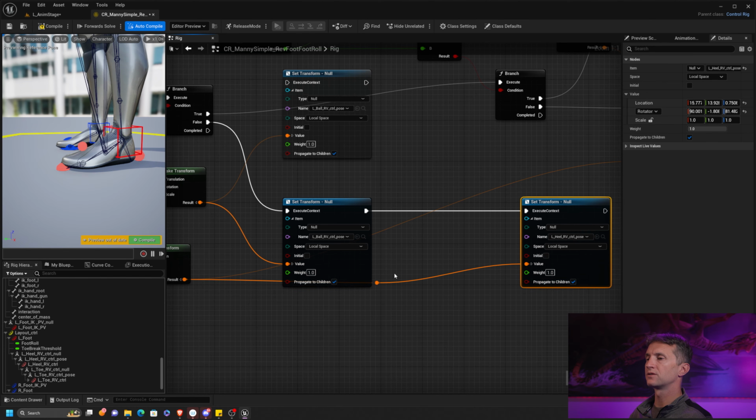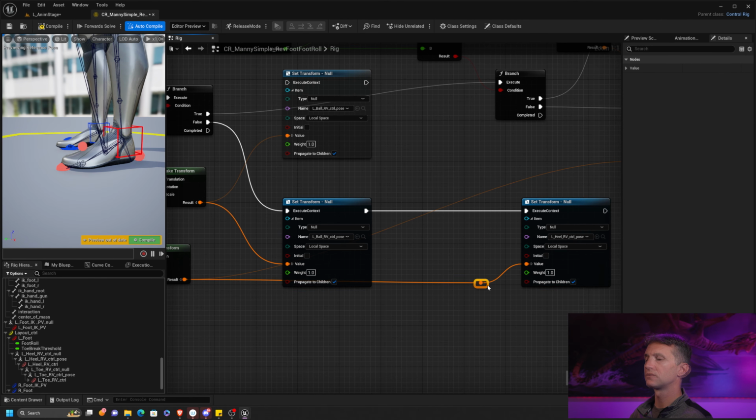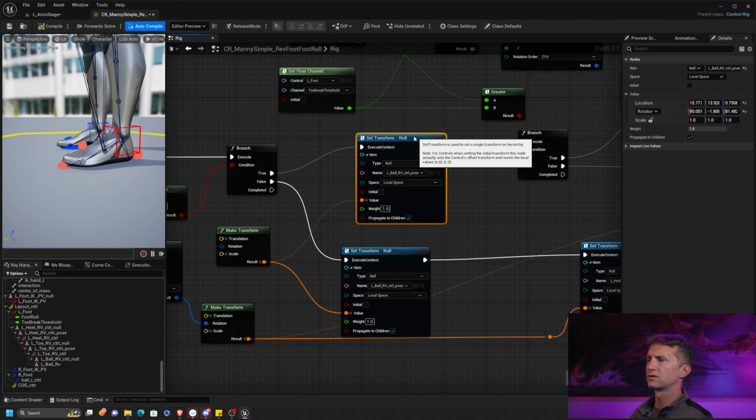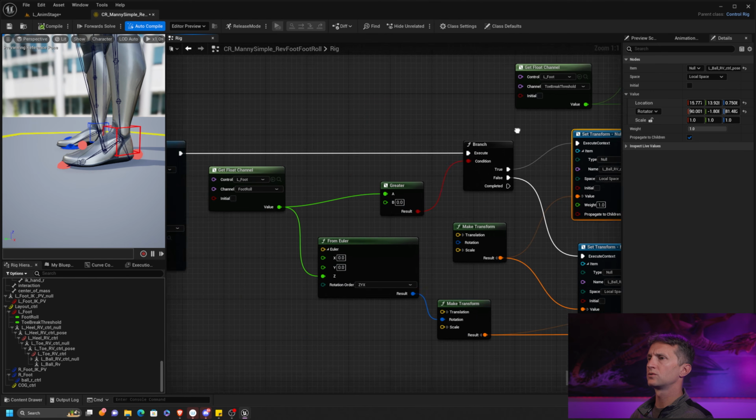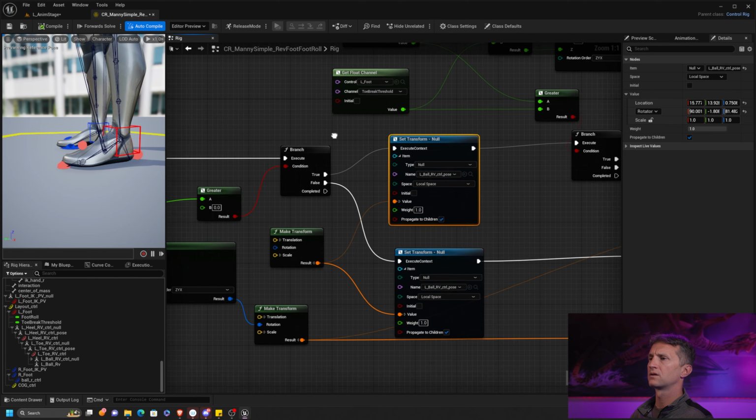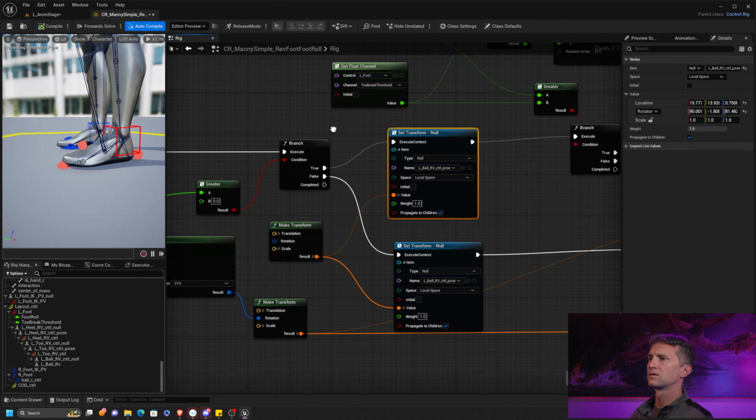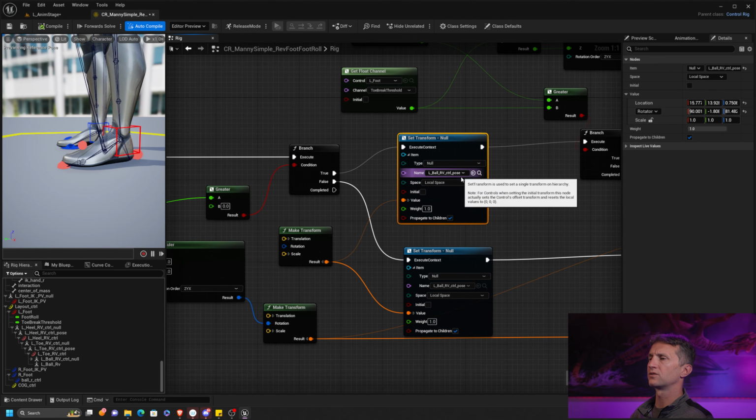And maybe we also need the toe in here as well. This is the ball reverse control when we're going, oh, that's not what we want to zero. We want to zero the heel. That's why.